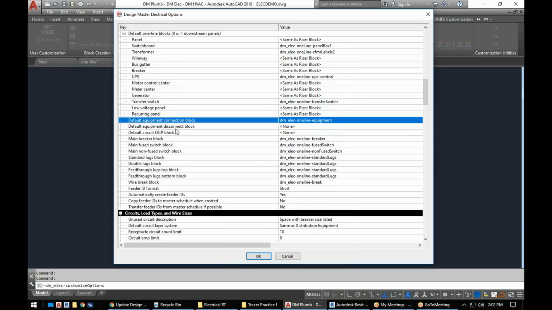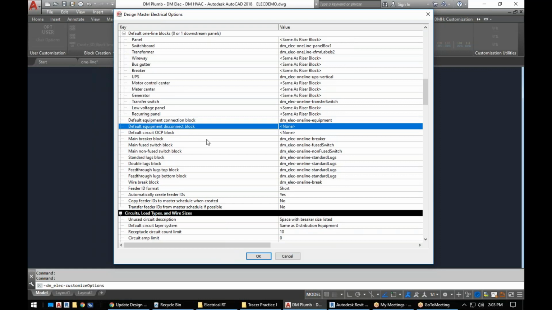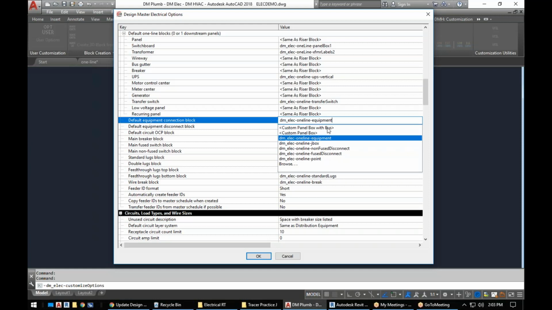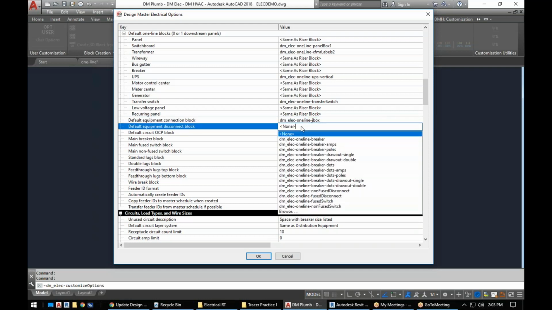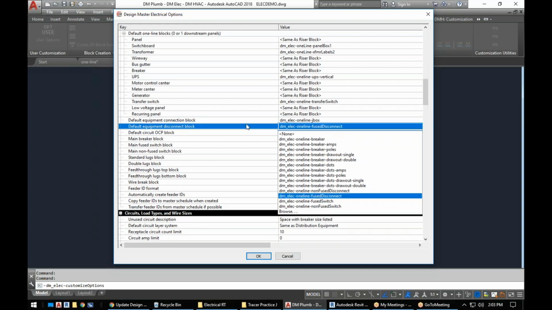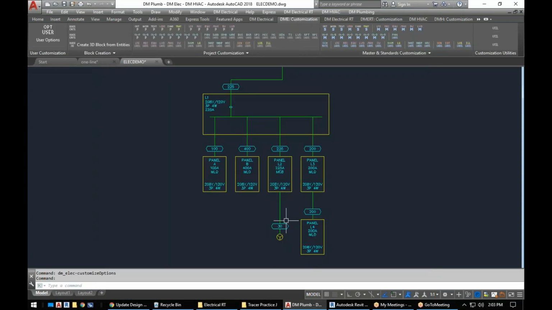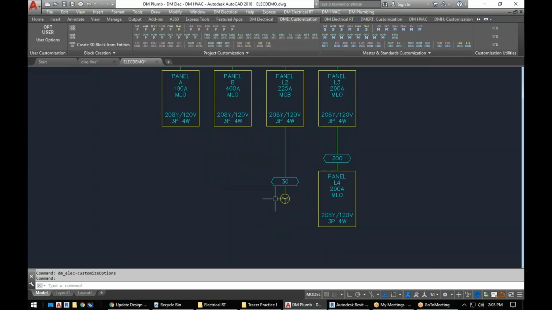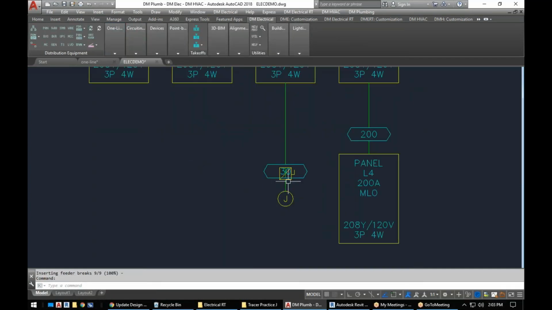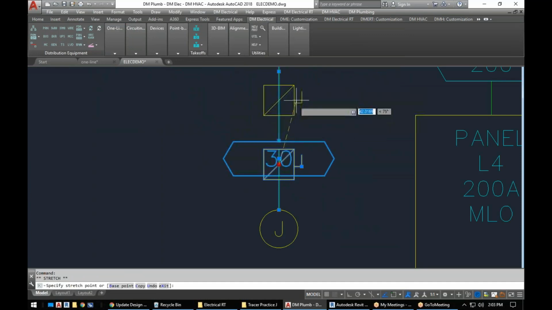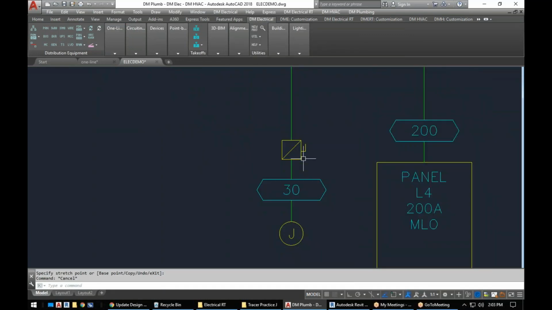Same as the one line, we have the default equipment connection blocks. There's actually two, one for the equipment connection and one for the disconnect. So right now it's doing an equipment connection. I'm going to change it, it'll put in a J box, and then we'll add a disconnect. So we'll do a fuse disconnect. And so that's going to control for this block here what comes in by default because it's using the default settings. If I erase that and run the generate, it comes in with that J box and then the actual disconnect. And those are the default values.